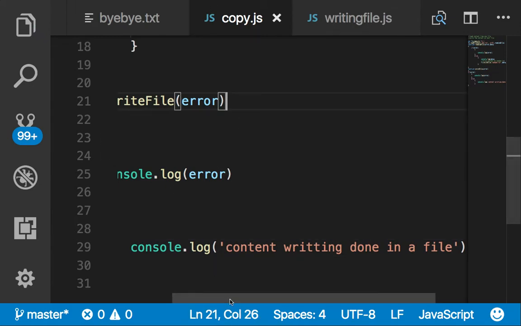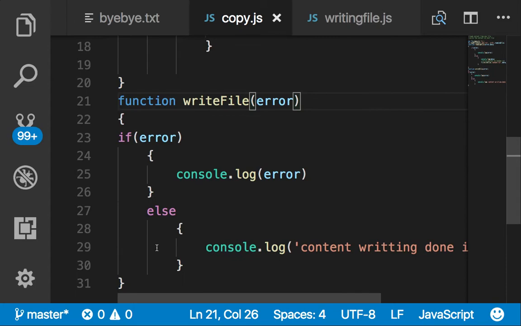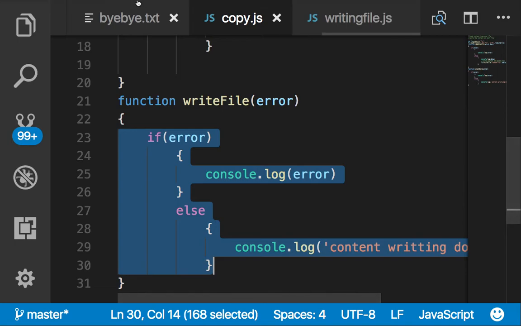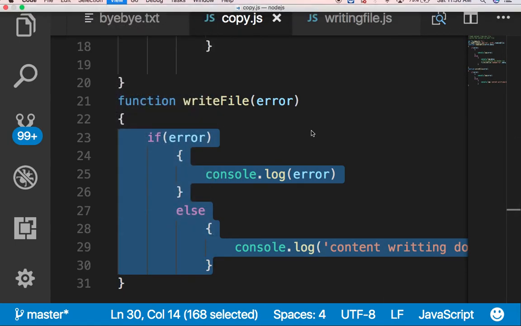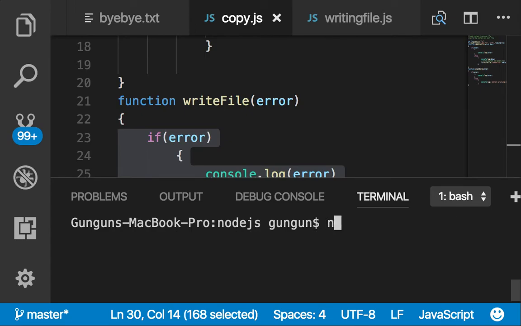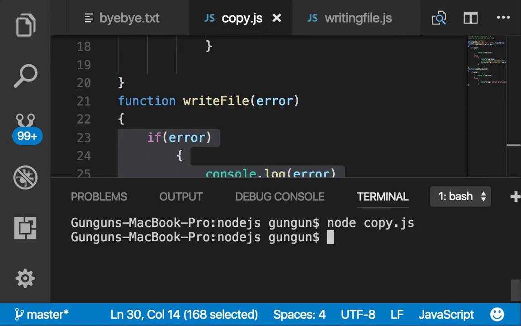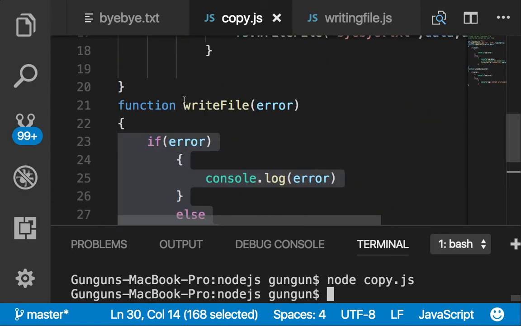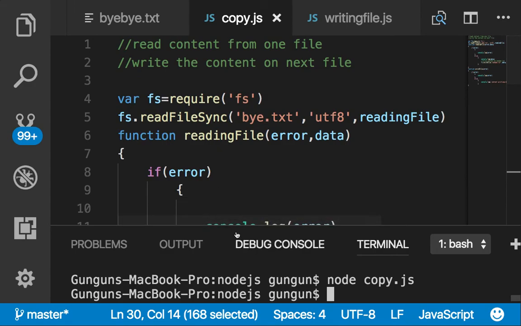Okay, view integrated terminal, clear, node copy.js. Let's see, example write file.